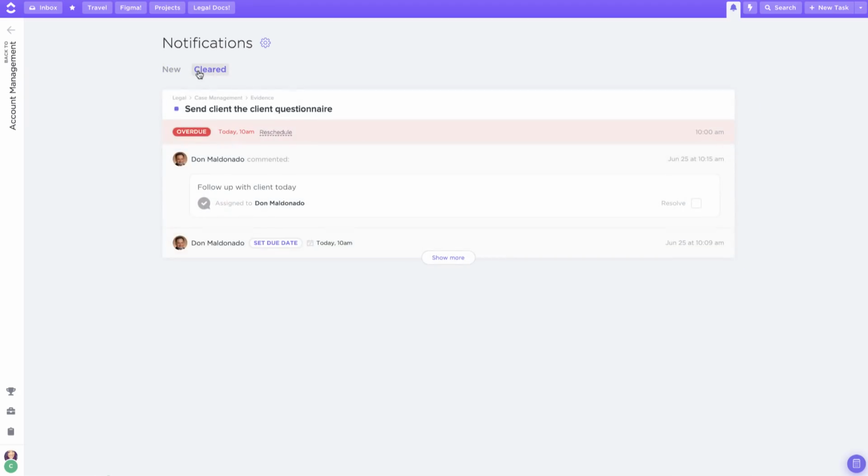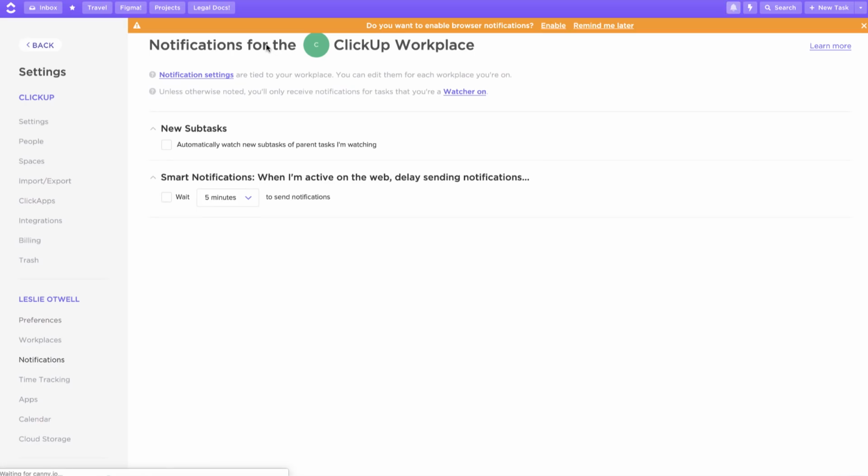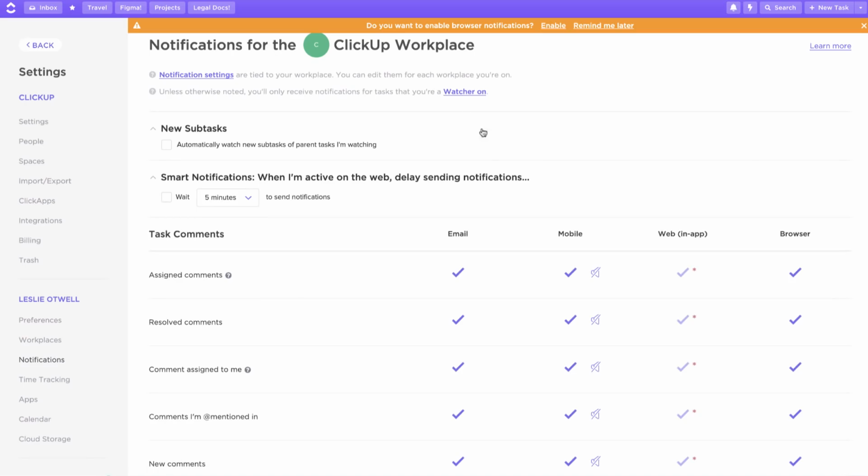Or go over to your Cleared tab to see any past notifications that have already been cleared. You can set up granular notifications by clicking on your settings. Each person in your workplace can choose to set up these notifications via email, mobile, or browser, so they're completely customized to each individual's needs.